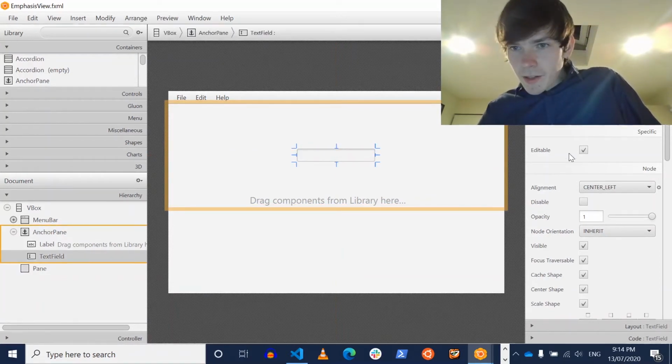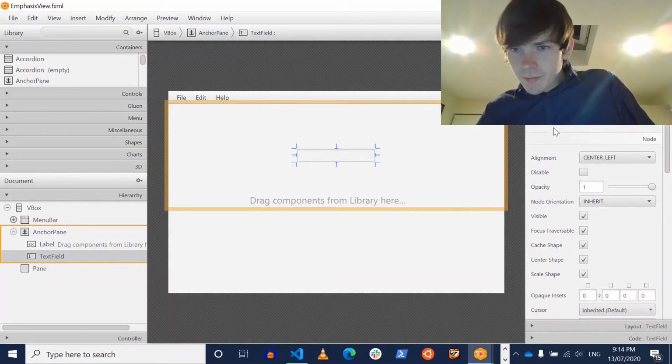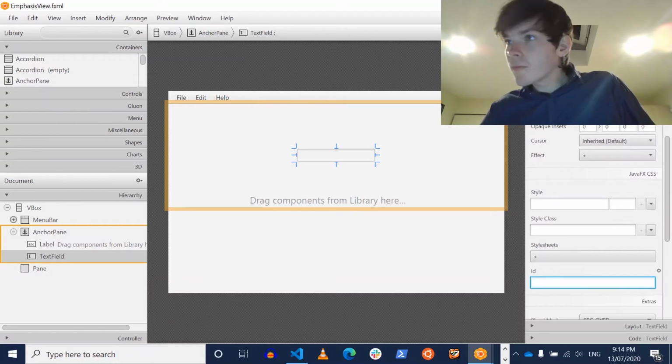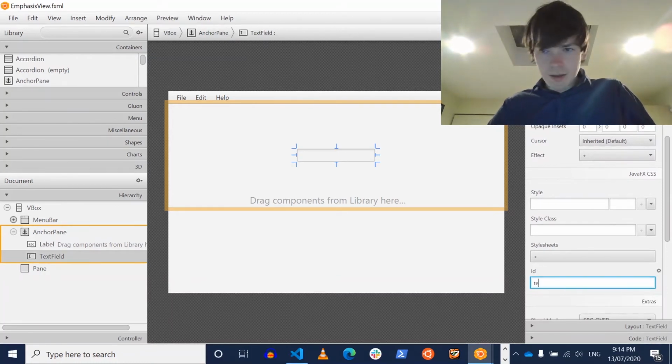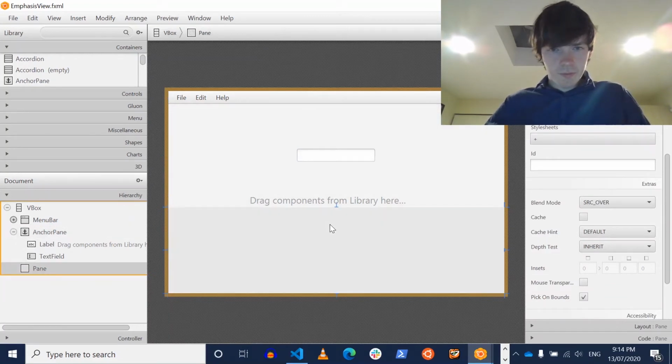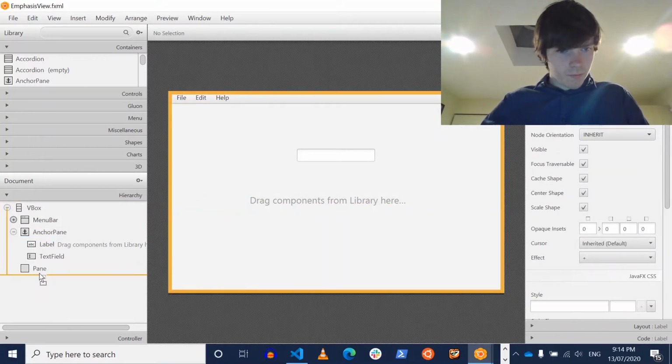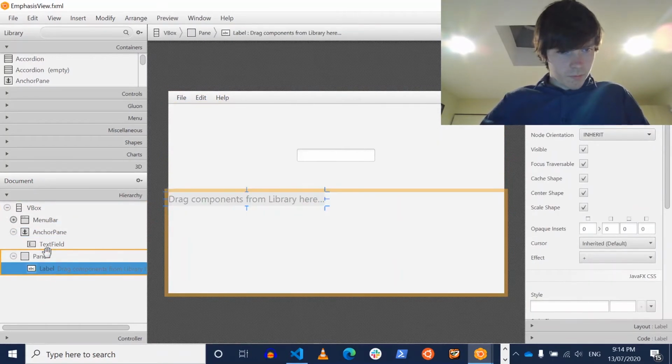And I need to give it an fx:id of text. Okay, so this is text. That's the ID. There we go.